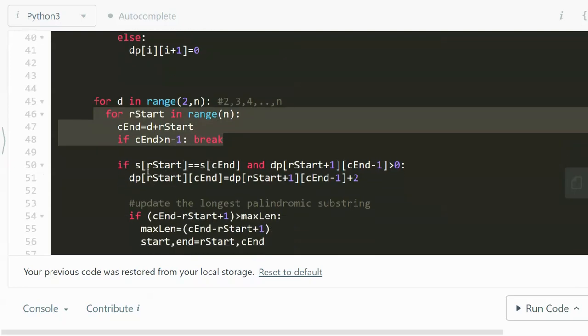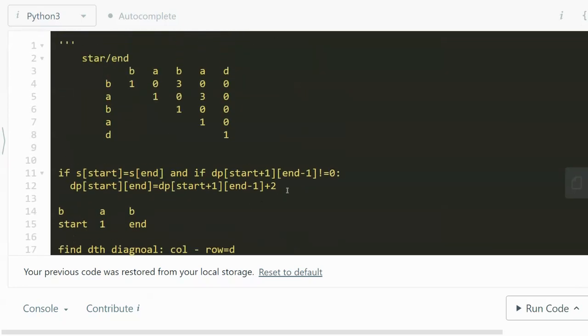Otherwise, now we can apply this formula, right?